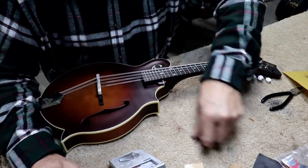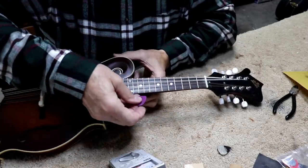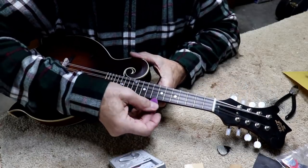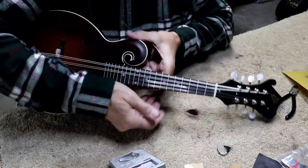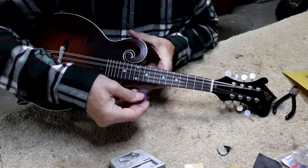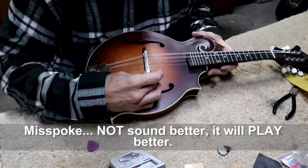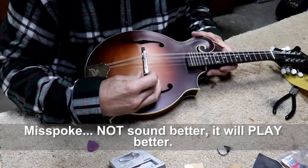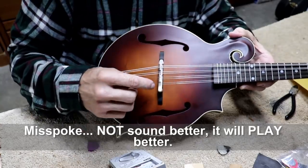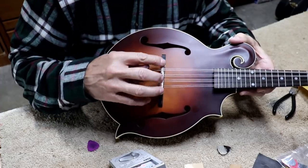Okay, before we get into playing it, we've got one last issue. You can see here's my test that I use, the 1.14 millimeter pick at the 7th fret, and it slides in pretty easily. It doesn't stay there. It's not crazy high at all. It's playable where it's at, but you can go lower and it would sound better. So I lowered this down as low as I could go, and the problem with that is now the saddle is actually sitting on top of the post. Yes, I could drill the holes all the way through, but I don't like the holes all the way through. I prefer the smoothness of the top.